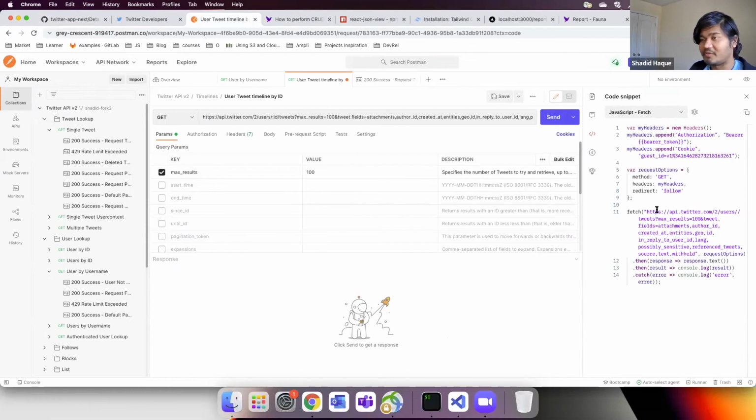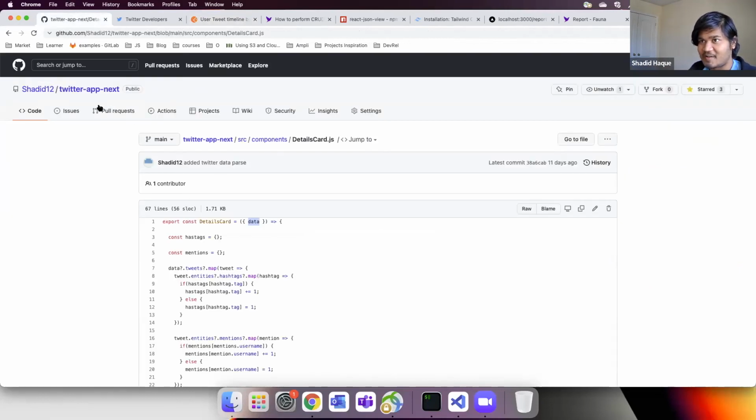After you're comfortable playing around with it, just create a node script or any type of script. Don't go to React, don't go to anything, no framework. Just create those scripts and hit the API, and just get comfortable with receiving the data and looping over the data to massage it. Once you're comfortable with it, then come back to this repository and try to break it down.